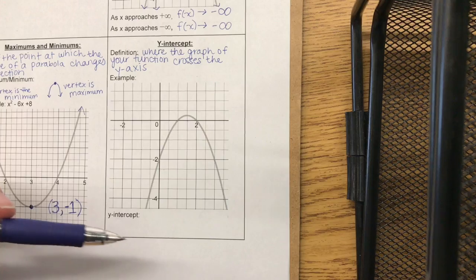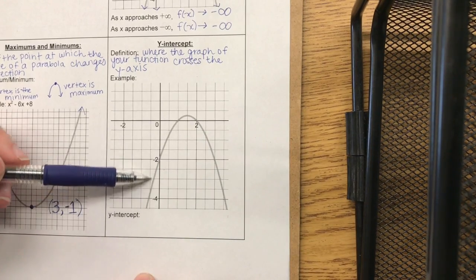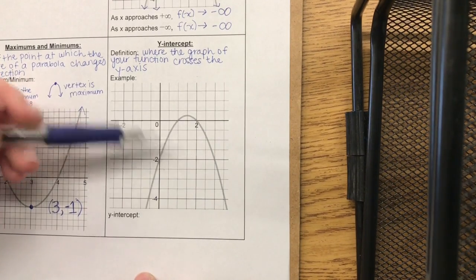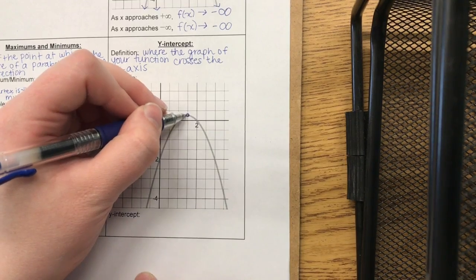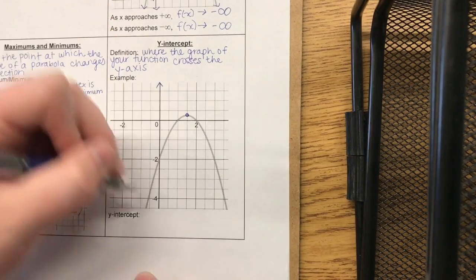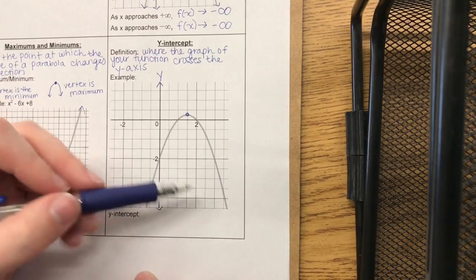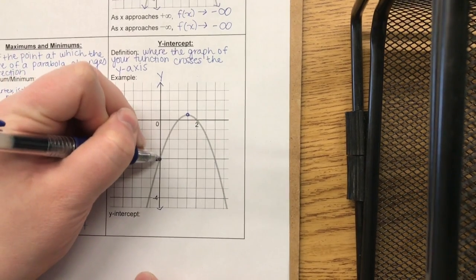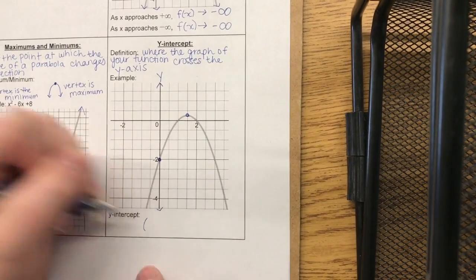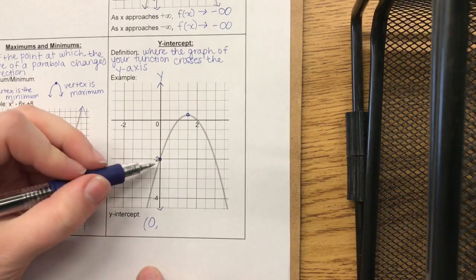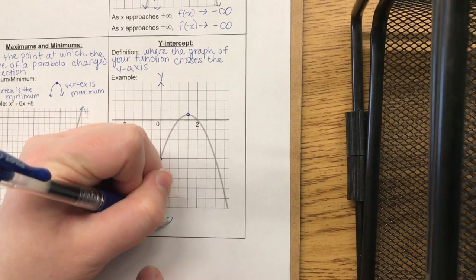In this parabola or quadratic function here, I know it's opening downward, so I assume that the a value was negative. I think my vertex is probably right about there, but I'm looking for my y-intercept. Where does my graph cross the y-axis? Well, here's the y-axis. If you're following your u, it crosses right here. At the y-intercept, our x value is 0, and our y value is -2.